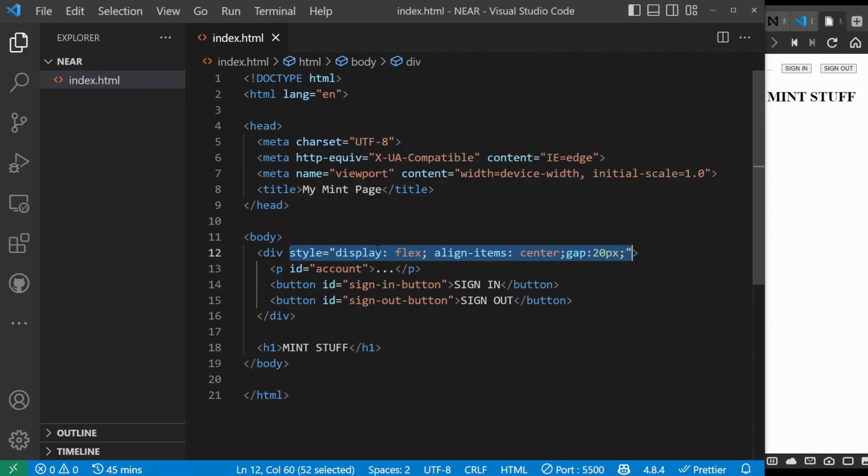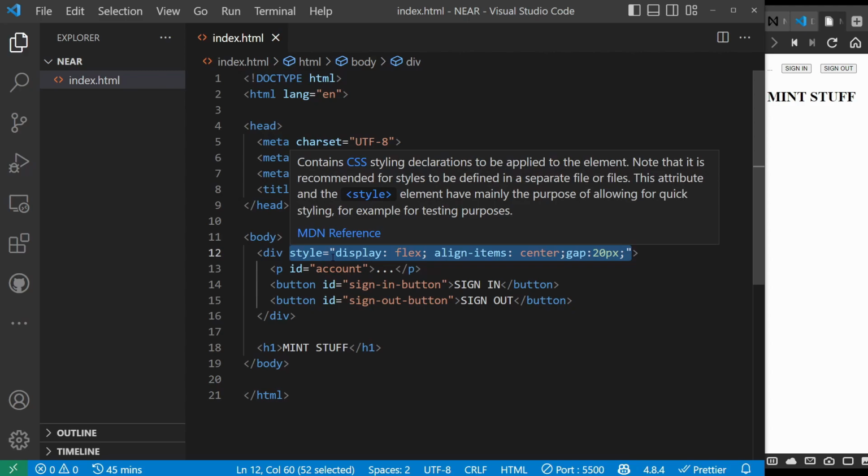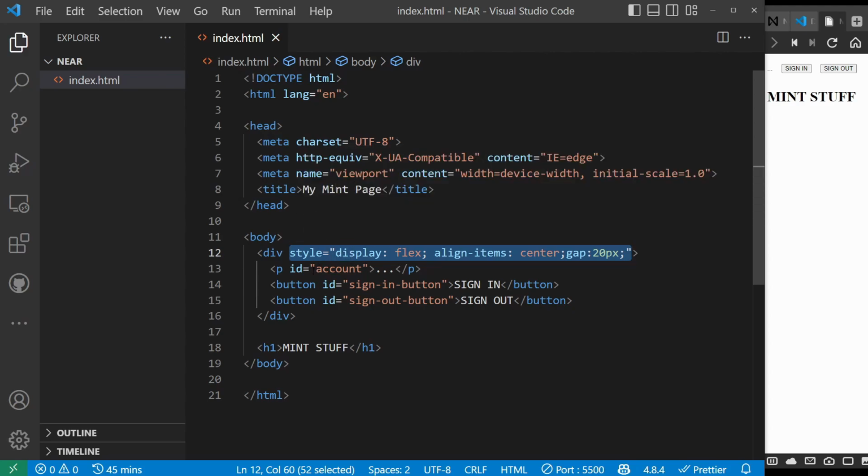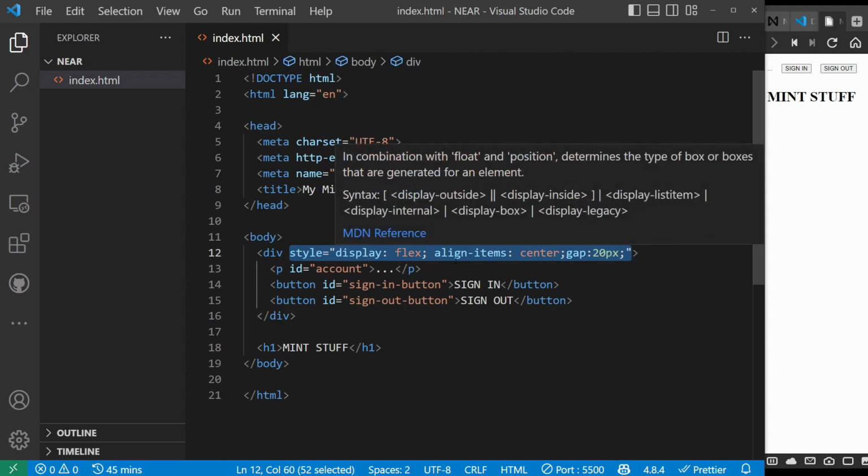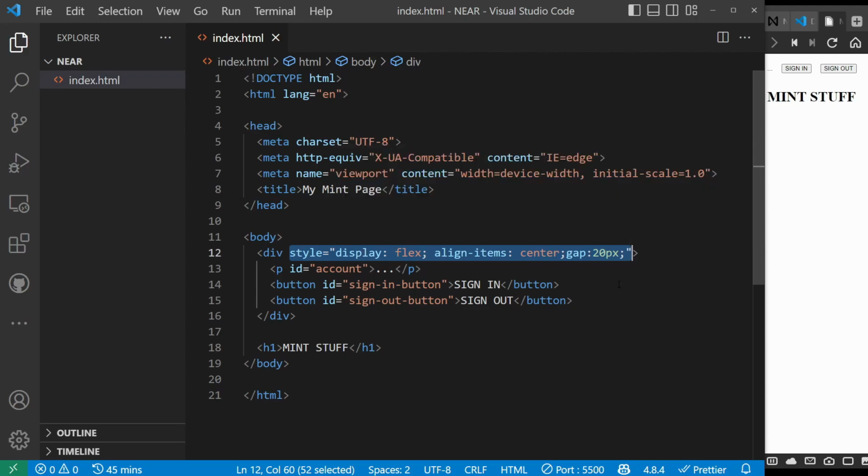But it's just a way of styling your HTML to get the HTML to look a certain way on the page. So you can change colors and position and all sorts of things with CSS. And often you'll find this is in a separate file because it's seen as being bad practice to put them all together. But I'm putting it all together just to try and keep things a little bit simple.